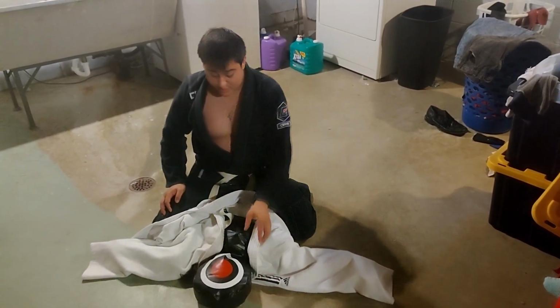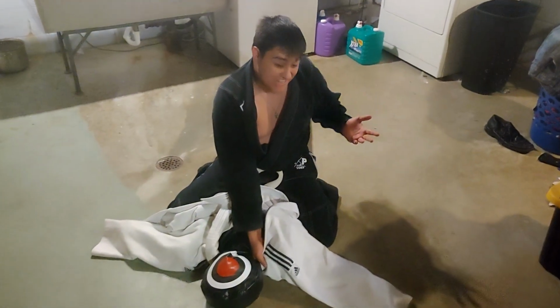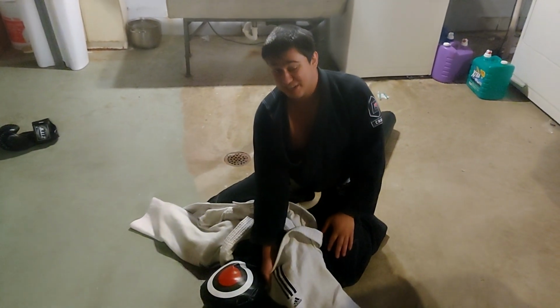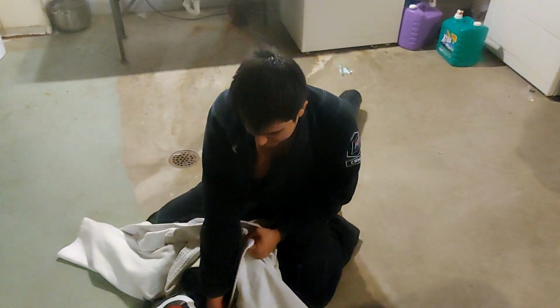So we're gonna do a little paper cutter choke. I'm not really an instructor in this. I guess I'm a BJJ white belt, but might as well try. Instructors in the comment section, give me advice on this. So if you would like to come closer, sir, look at here.